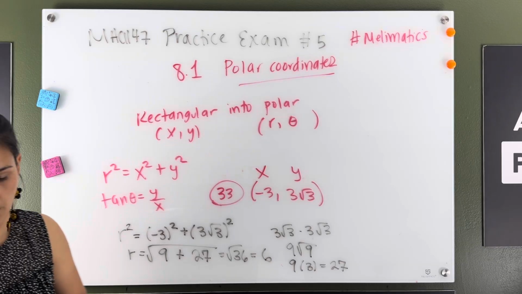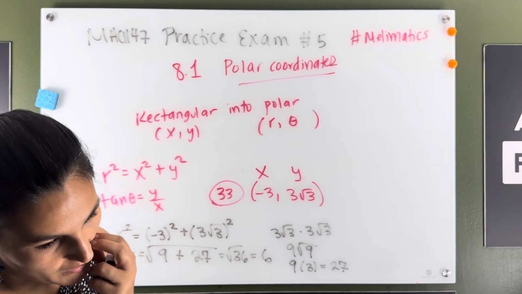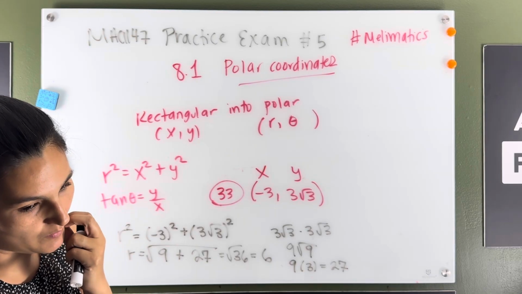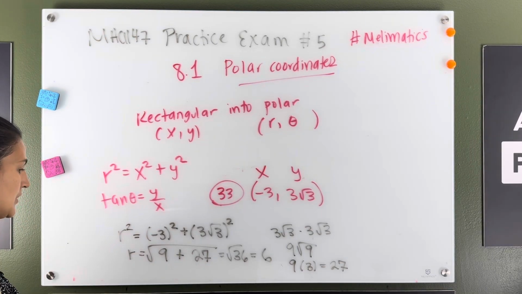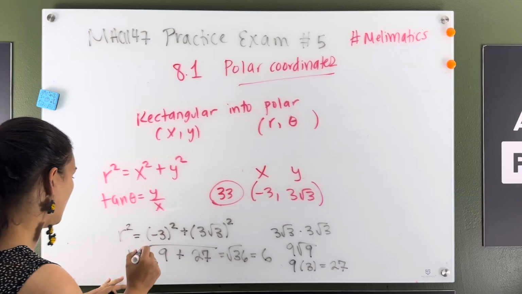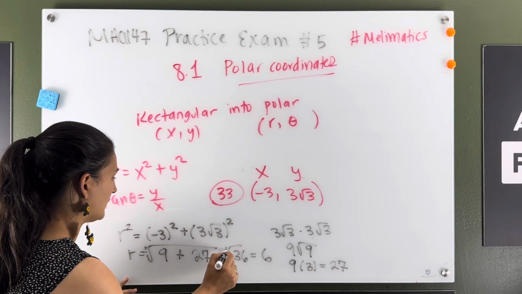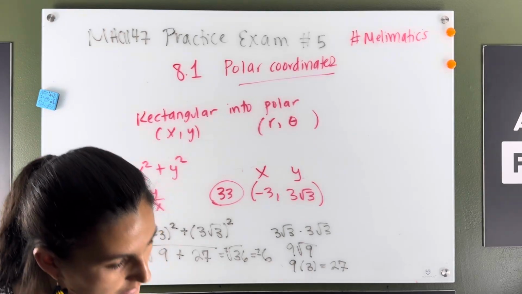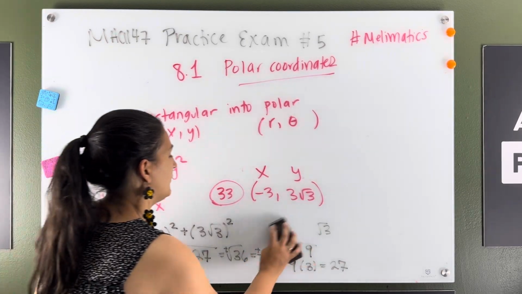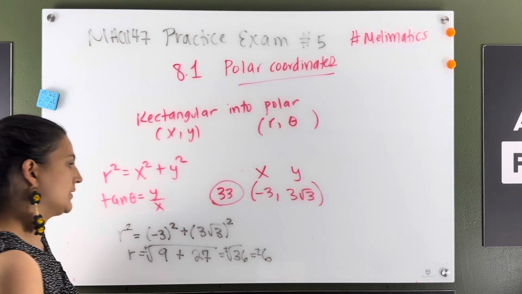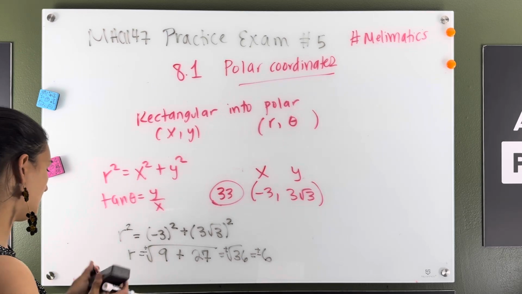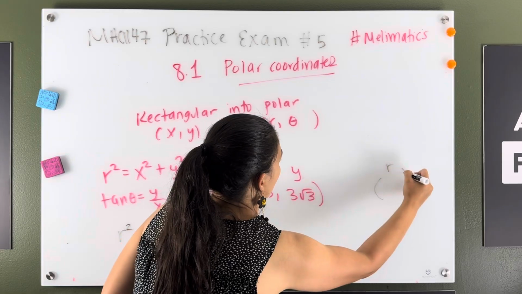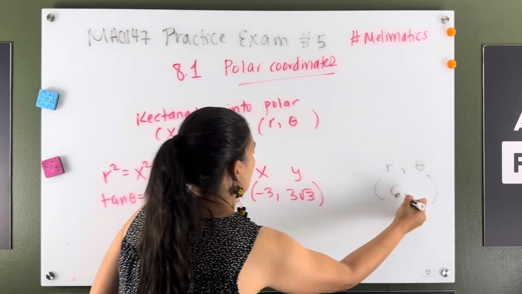Okay, we talked about it. It says here that they want r to be greater than 0 in the instructions, but otherwise remember that when you square root, you're getting positive and negative answers. So technically r could be positive or could be negative. And in the exit ticket, we gave coordinates for both. In this case, they only want r to be positive, so we're only going to go with 6. Okay, so far we have our r of 6.